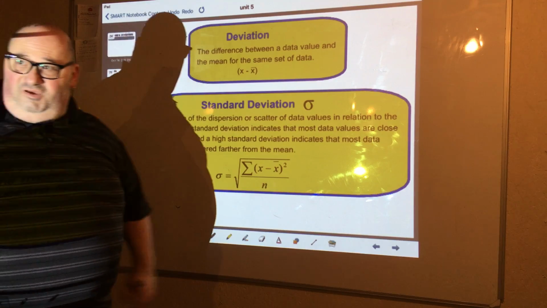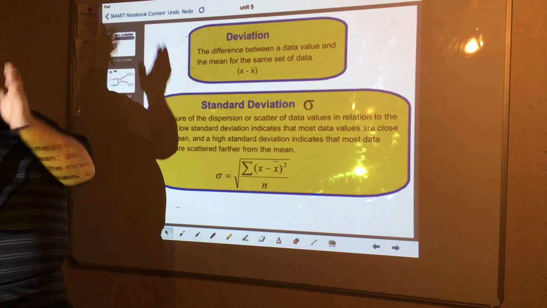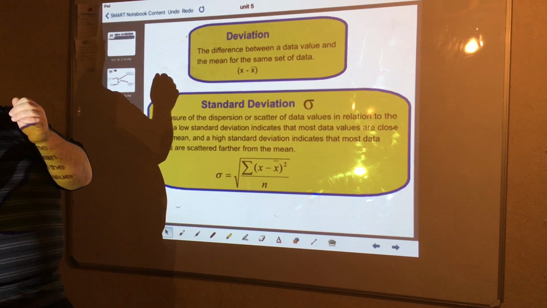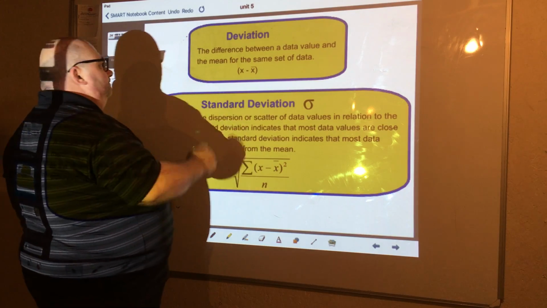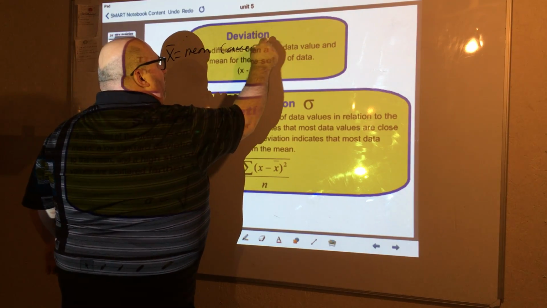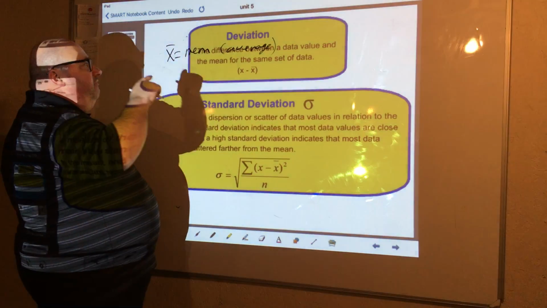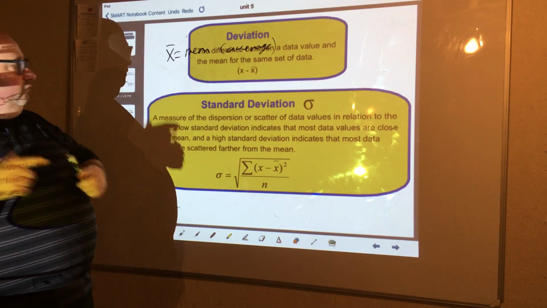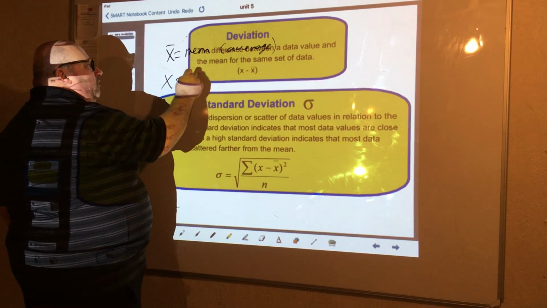We talked about deviation, how far the data is from the mean. What was the mean? No, that's our middle, our median. What's the mean? Yeah, you think of it as average. So when we take our mean, you add up all those numbers and divide by however many there are. So the deviation is the difference between some value x, some number in the set, minus the mean.